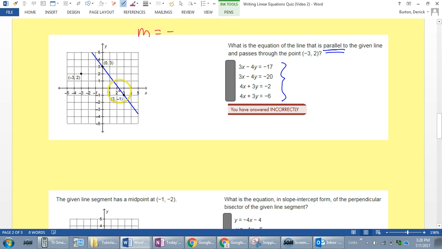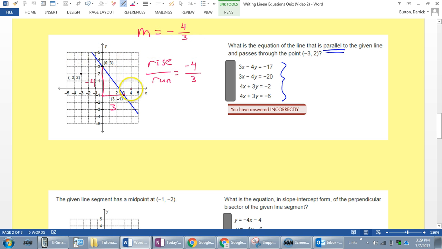So now I'm going to look for my rise and run. Okay? So this is going down and to the right. So let's see, 1, 2, 3, 4. Because it's going down 4, I'm going to call it -4. And then it's going to the right 3. So my rise over run, okay, my rise is actually a fall. So we have a rise of -4 and a run of 3. All right, so that is -4/3.